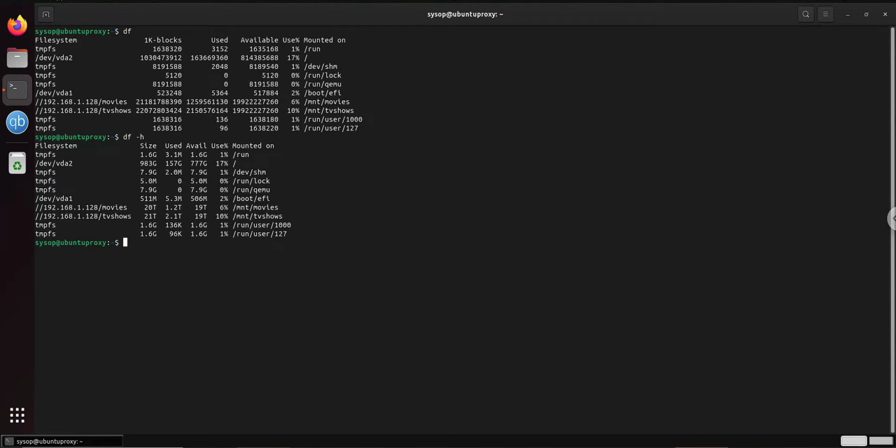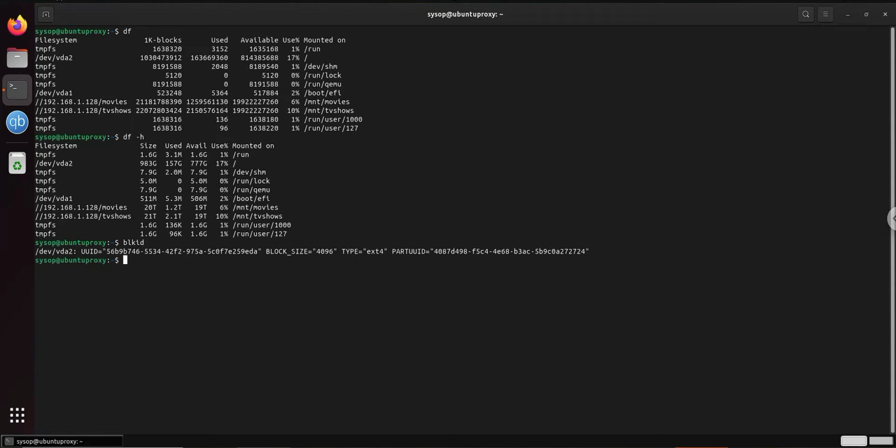This right here would tell you everything that's mounted and how much memory is being used in human readable format. That's why I put -h. Now, if we wanted a different way to see everything that's either mounted or not mounted, we could do blkid, and that right there will show us the UUID of a device.